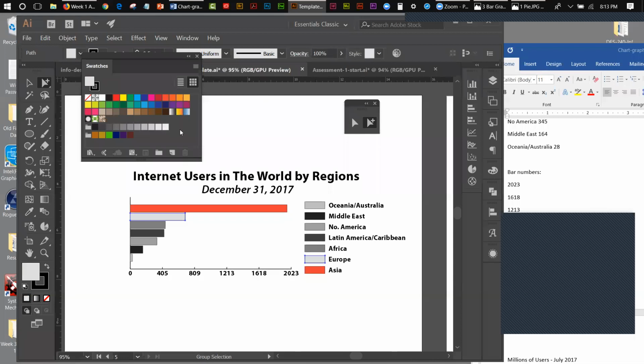And what I'm going to do with that one is put, oh, I don't know, maybe that color right there. That's fine. Let's go to Africa. Again, I've done this several times, so I kind of know what aligns with what, but I'm also going by the colors. You see the colors? That color there, hold down the Shift key, matches with that color right there. I'm going to throw a color into that. And then Latin America, look, Latin America is a nice dark one. Hold down that, and maybe I'll put that color into there.